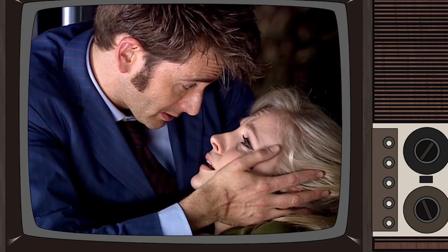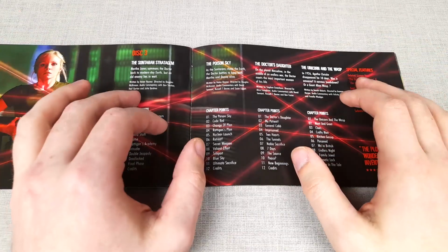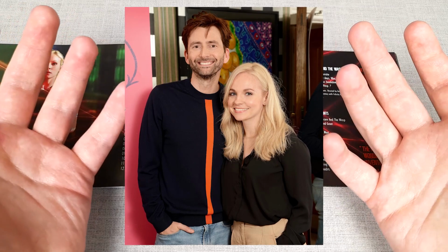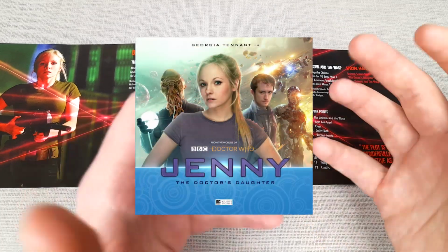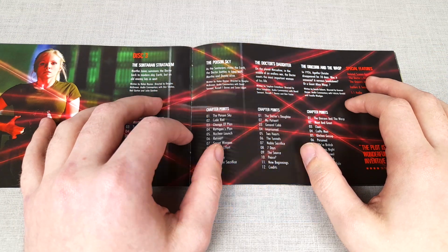And she was never brought back for the show, which is a huge shame, but similarly to how Eccleston continued his role in the Big Finish audios, Georgia Moffat, now Georgia Tennant, who actually did go on to marry the 10th Doctor himself, David Tennant. They actually met on the set of this episode and married later on. She went on to continue the role in the Big Finish audio. So if you wanted to know more about this character, then that is definitely something I would consider checking out.